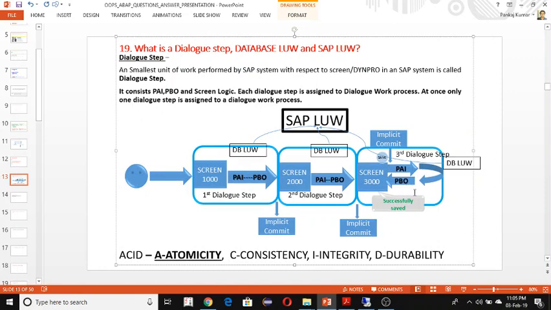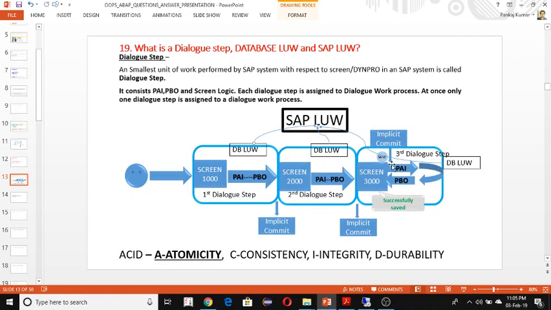Now what is SAP LUW? When we talk about a SAP transaction, multiple DB transactions are involved. Suppose we take the MM01 transaction.